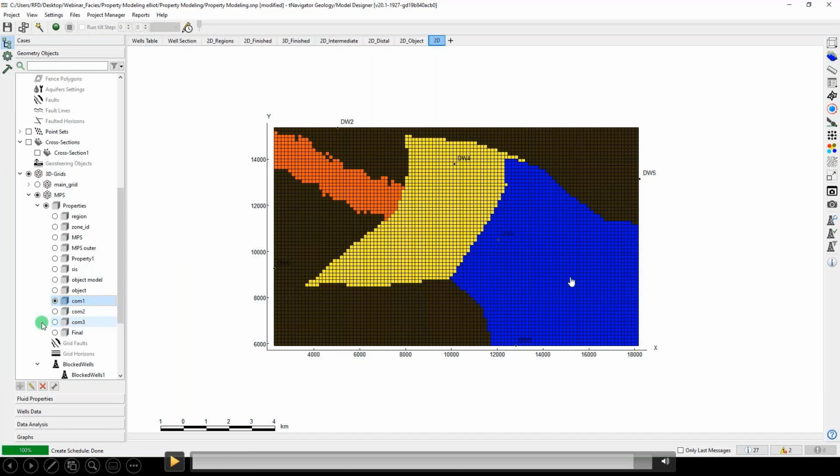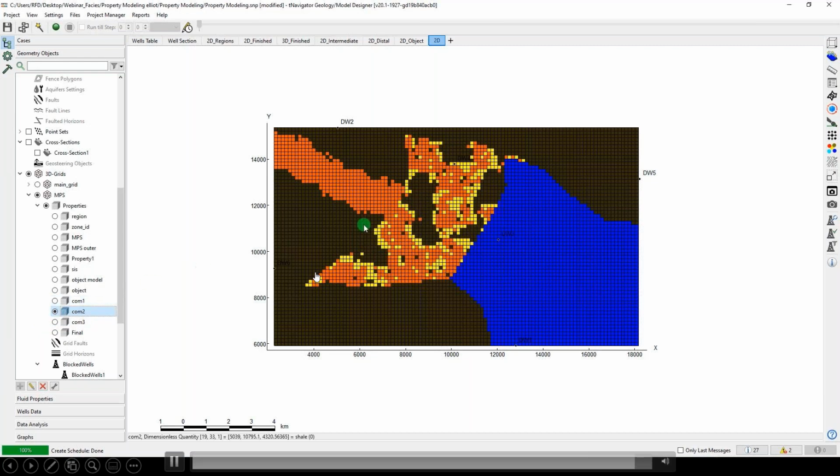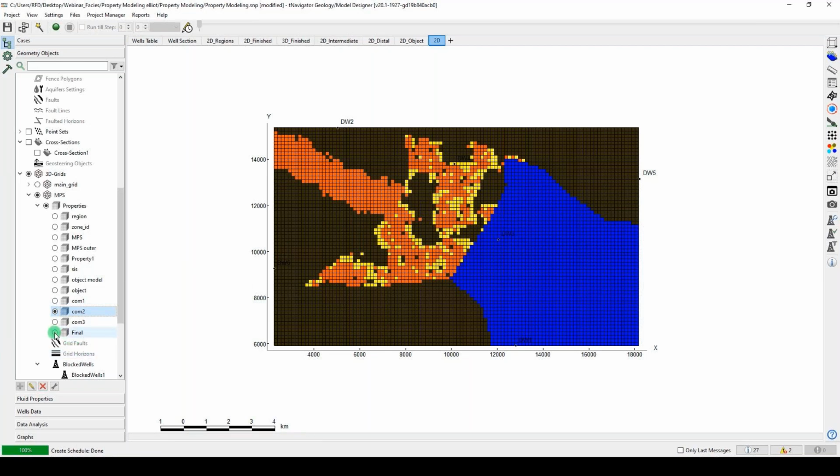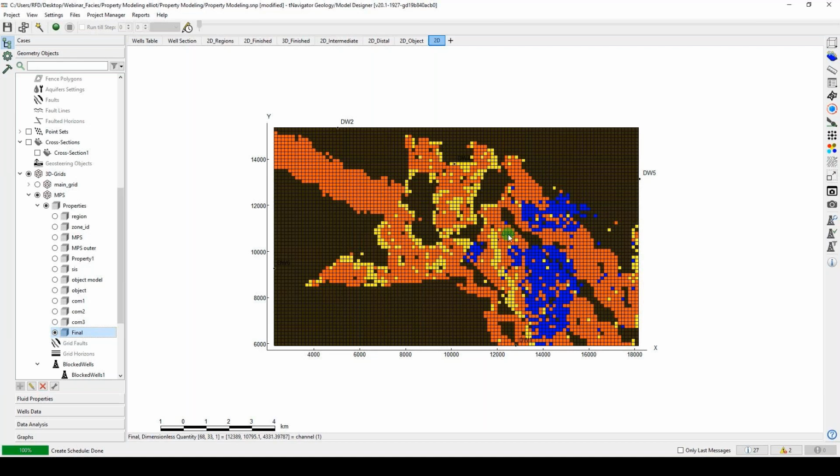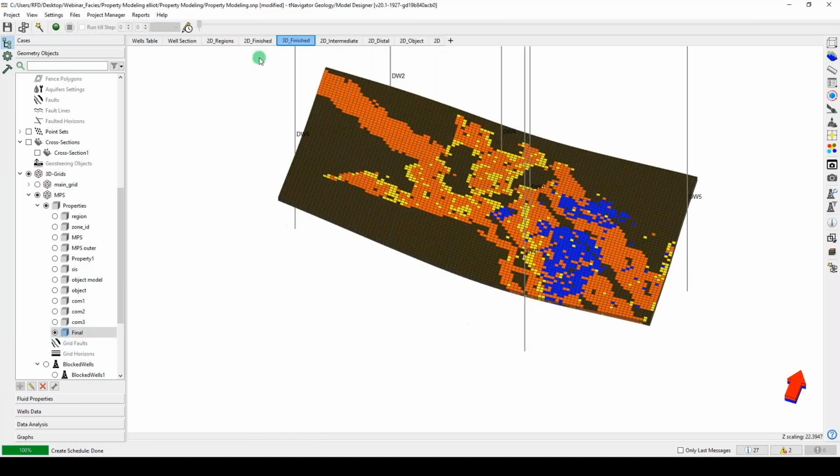And then coming down into more deeper marine distal areas where we can start to model the lobe a little bit clearer. But we have to join our MPS realizations all together. So through a series of if statements, we can get rid of our other Facies and show where we have our main body, where our channels are flanked by our levees, and in our final realization where we can see, again, the lobal areas in more distal areas.